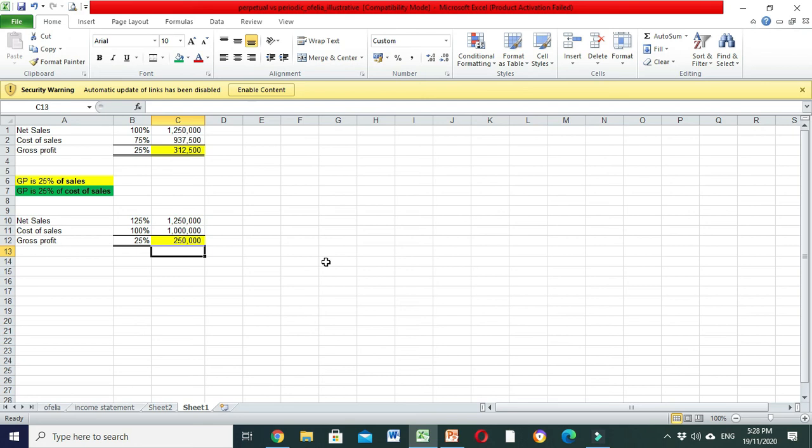So pero class, usual yun, if the problem is silent, usual kanang gross profit is based on sales. So kung hatagan mo sa sales niya, ipa-prepare mo og entry using perpetual niya, kailangan mo sa amount sa cost of sales niya, hatagan mo sa gross profit rate, at least now you will know how to prepare the entries or how to arrive at the amount of the cost. Okay, like I said, if the problem is silent and says gross profit is 25%, then the assumption is it is based on sales. Ma-based on cost lang na siya if specifically mentioned sa problem.